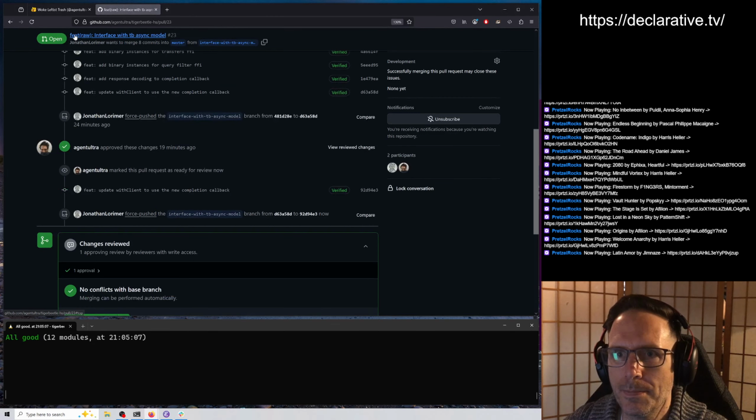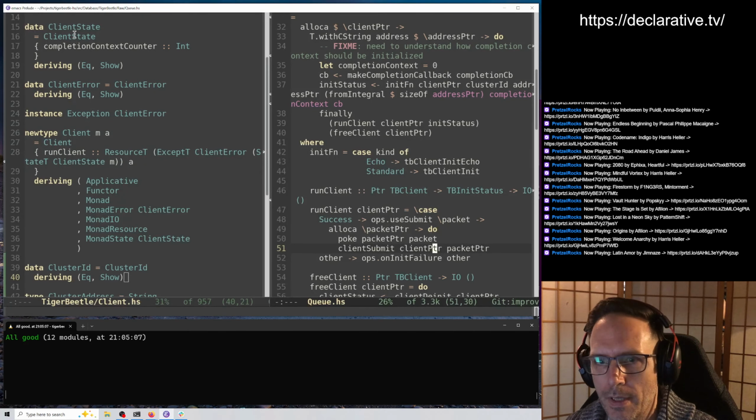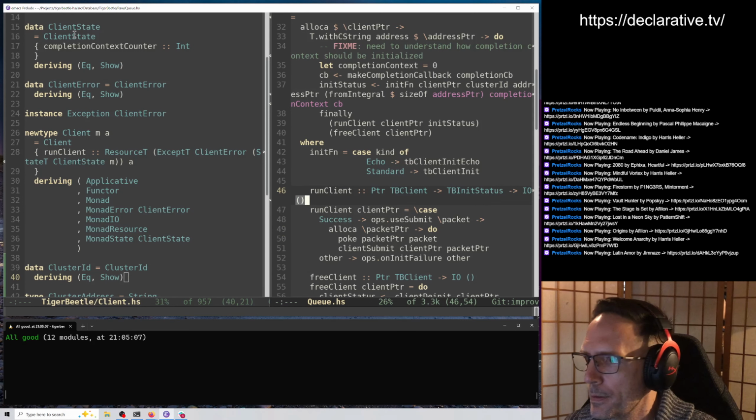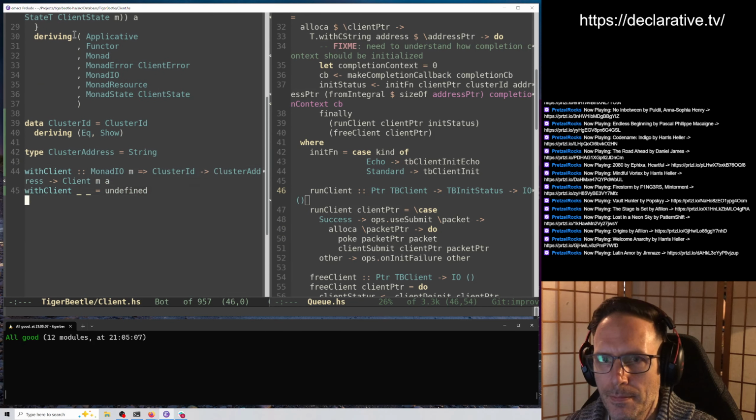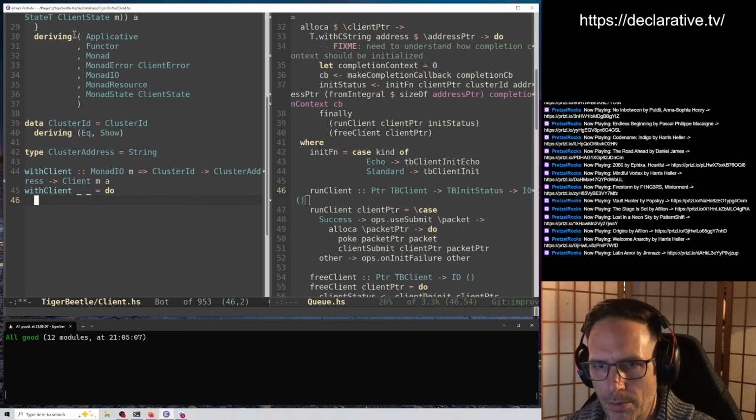Super duper. Okay, so while we wait for that, ultimately what I want to be able to write here with client is to get that init status here by calling into the raw layer, like raw dot init client.